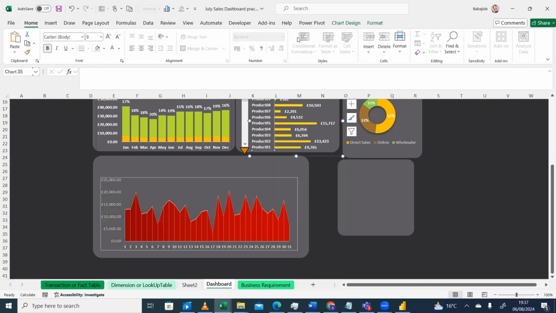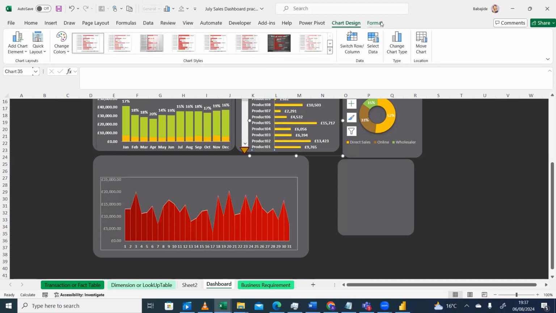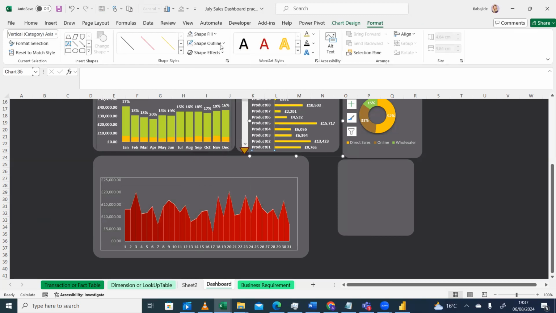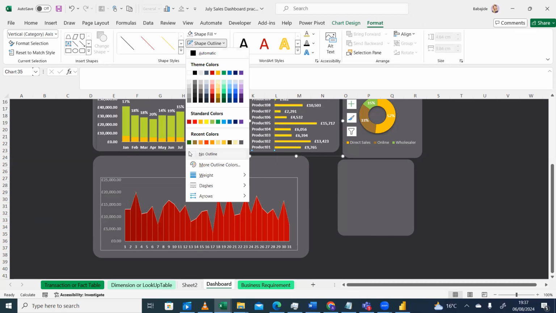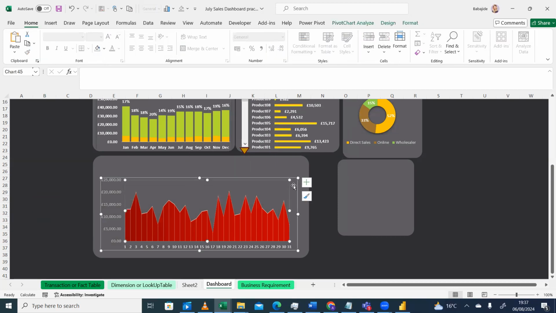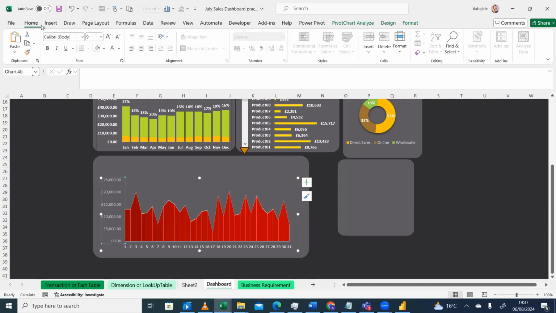Oh, I didn't do the right thing earlier on. Again. Sorry, I'm moving a bit fast. Then the outline. No outline. Let's select the shape again. Okay, it's selected now. Format. We don't want any outline. No outline. It's gone. Let's return this to bold color.